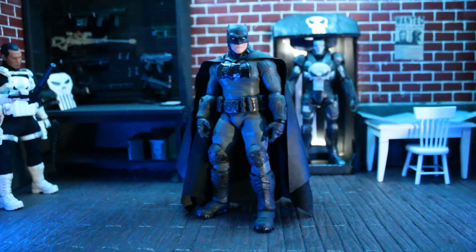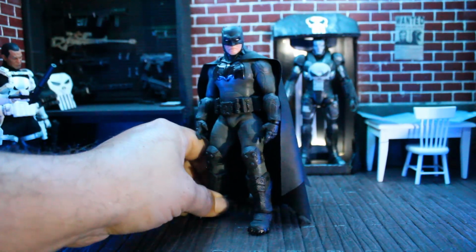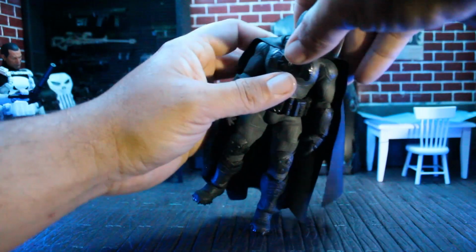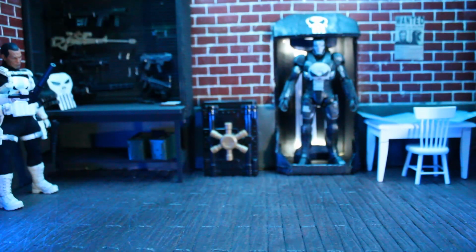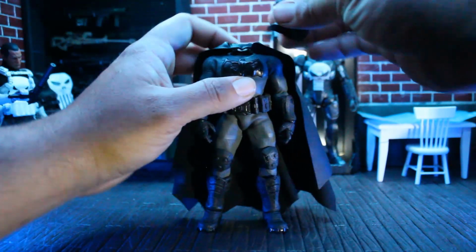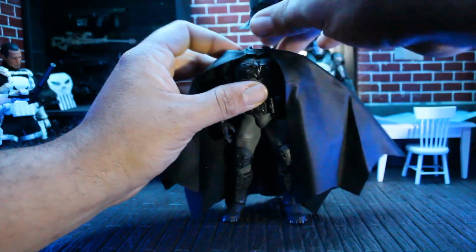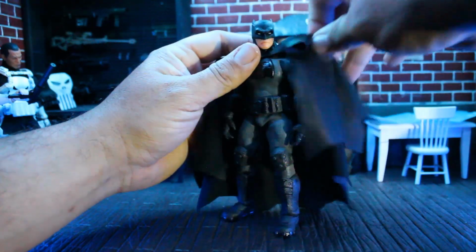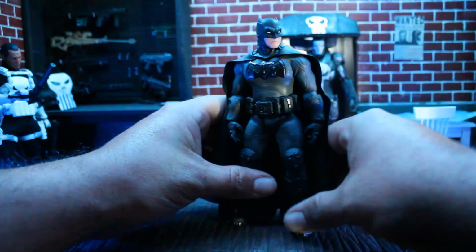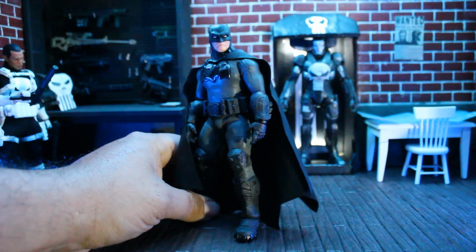I also have the MDX edition. I don't have the PX. I need to scoop up the PX. This is a really cool figure, and they came with the wired cape, this cape, and you can actually take his head off, or not just his head, but the whole entire thing. Sorry, it went to the floor. But you can actually take the whole thing off, and the whole magnet system was a really cool thing that Mezco went with. And in my opinion, it deserves at least a spotlight in the top 10 figures, but definitely not in the top 5 for me, just because I'm a Marvel fanboy.